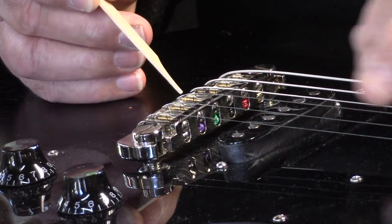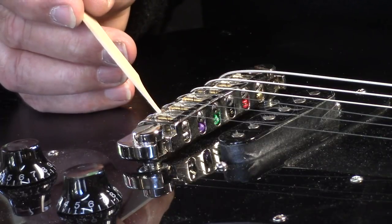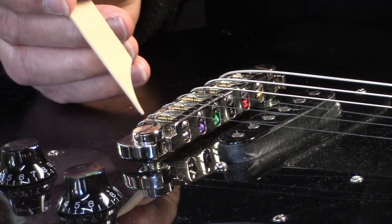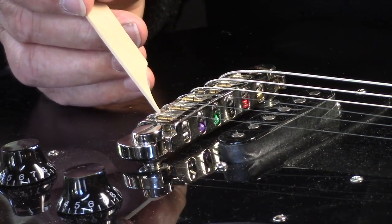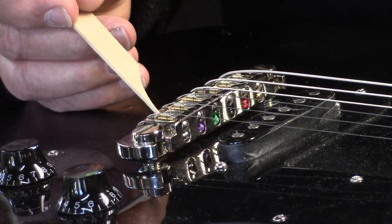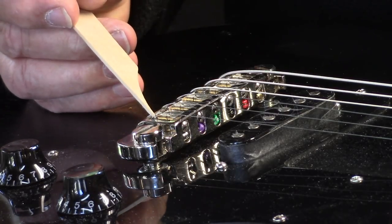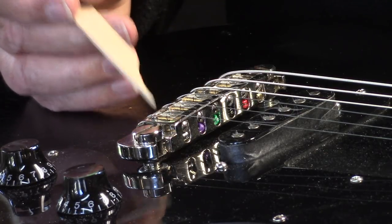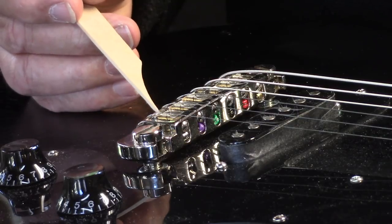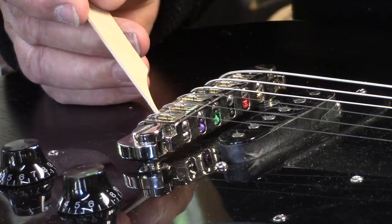There's not a lot of bearing surface on the tip of those saddles. The string, as you know, comes up, wraps around, and comes up to the focal point on the tip of the saddle, which is the highest point of the saddle. I feel they should have engineered the heights of those saddles another 20, 30 thou higher, so that there's a little bit more forgiveness and adjustment, because you have to be very careful when filing these out.